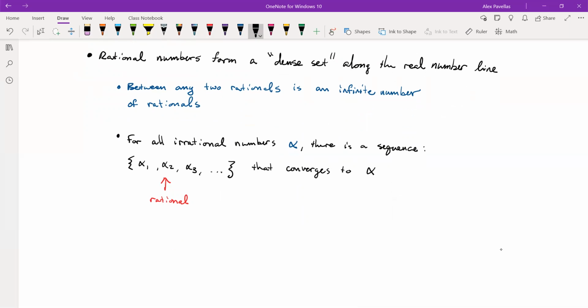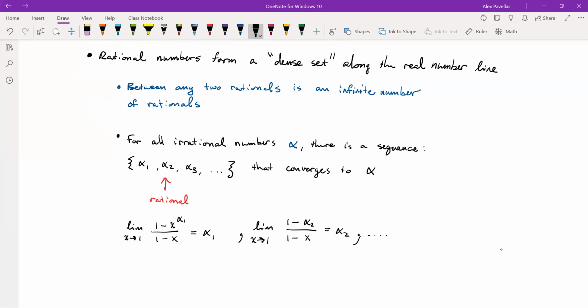We already know that for all of these rational numbers, the limit as x approaches 1 of (1 minus x to the alpha 1) over (1 minus x) is just alpha 1, because alpha 1 is rational. And we could do the same thing for the limit as x approaches 1 of (1 minus x to the alpha 2) over (1 minus x), the second number in the list, alpha 2, and so on and so on.